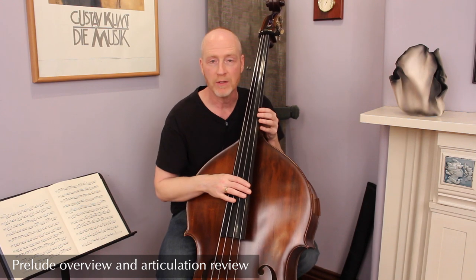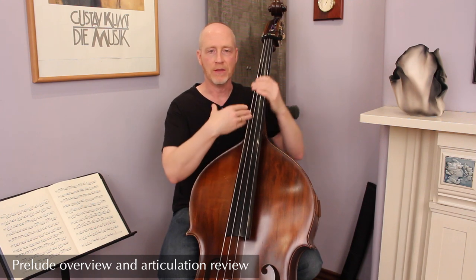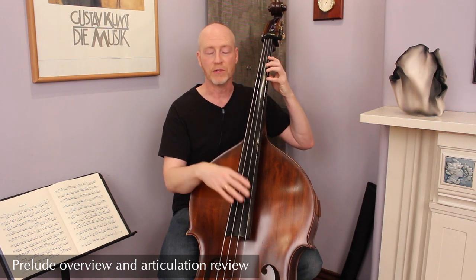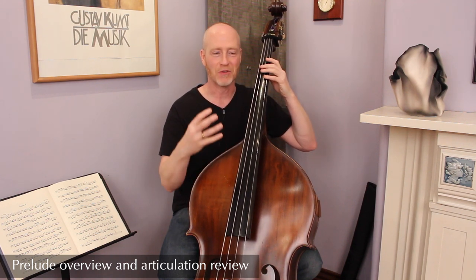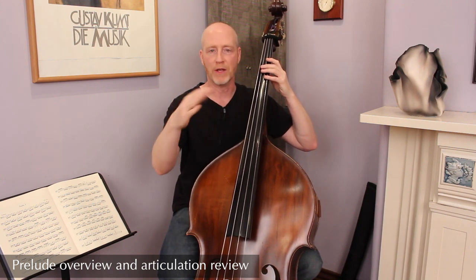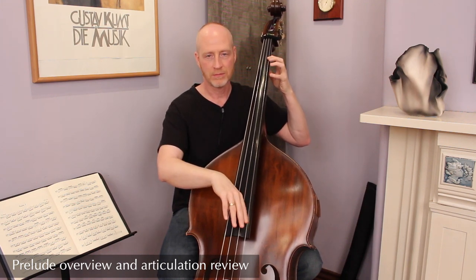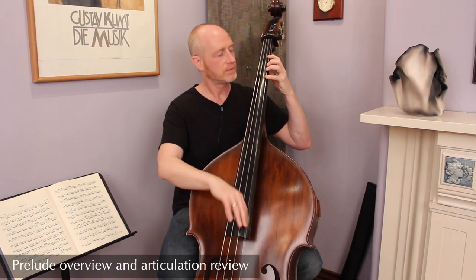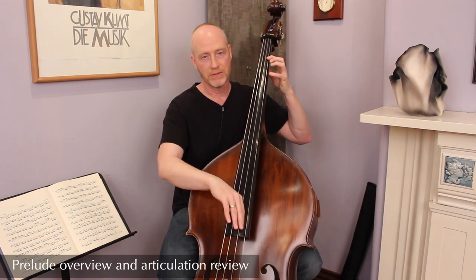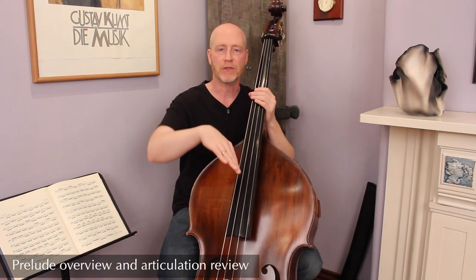The first is the hammer-on, in which a note is played, and then the upper note is hammered on by the left hand. The second is pull-off, which figures very greatly in this etude because it's almost as though the music were written around the idea of this descending stepwise motion being repeated throughout. And in the pull-off, as we said in the first episode, we're actually pulling sideways with the upper finger to give a legato articulation to the lower note.